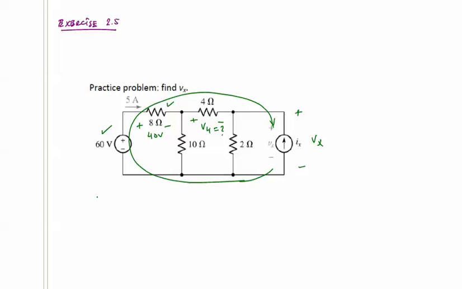Once I know that, I can find Vx by writing KVL, and I'll go ahead and write that equation. Starting at the bottom left here, I'll go clockwise, we enter the negative node, so I put minus 60 plus 40 plus V4 plus Vx equals 0. And so we can write, therefore, Vx equals 60 minus 40, or 20 minus V4.